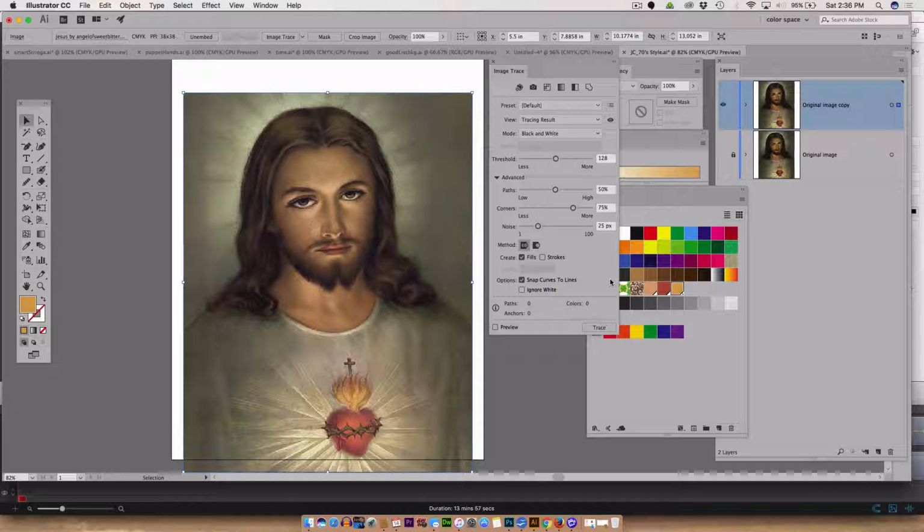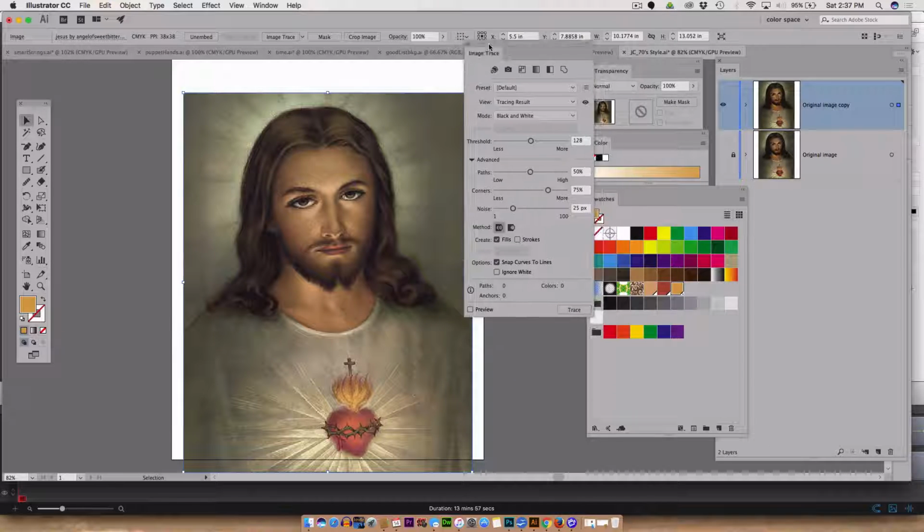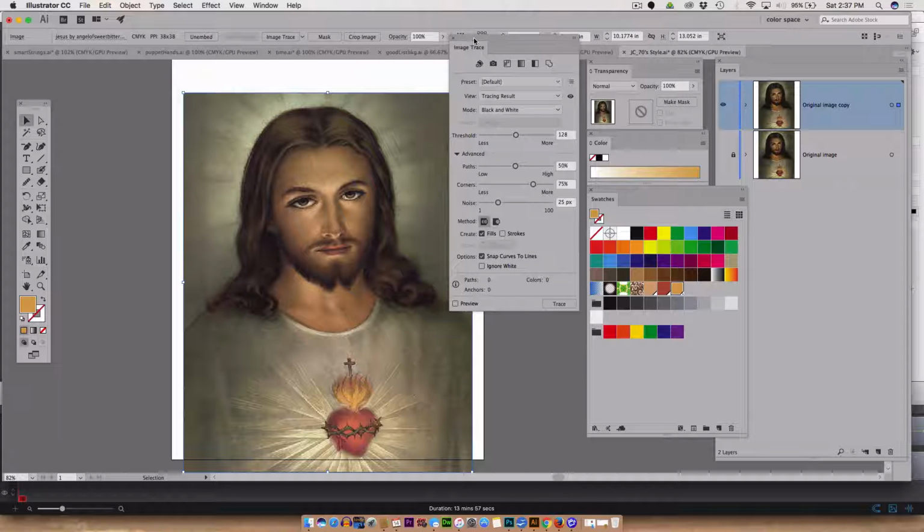Now, here is my personal take on this. It is fun to look at this a couple different ways, but the outcome that I want to end up with is a custom piece of art, which this first example will not be. So the first example that I want to show you here is if I go to Mode and I go to Color, it says limited for the palette. Colors are 30. That's a high number.